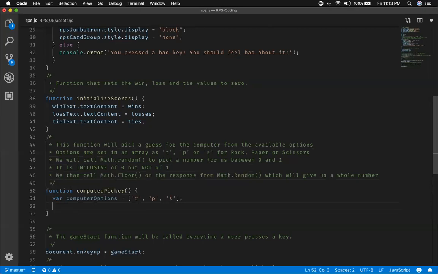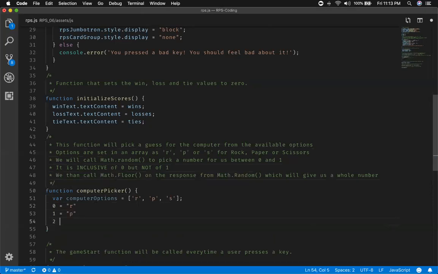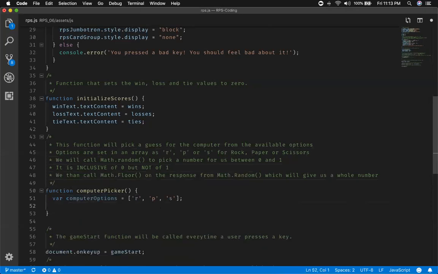So what we're going to do is have a random number be generated, and that random number will give us a random index in our array. So if we get the number 0 as a random number, it will equal the letter R. If we get the number 1, it will equal the letter P. And if we get the number 2, it'll equal the letter S. That's true because the 0 index in this computer options array is R, the 1 index is P, and the 2 index is S. So that's why we're doing that.